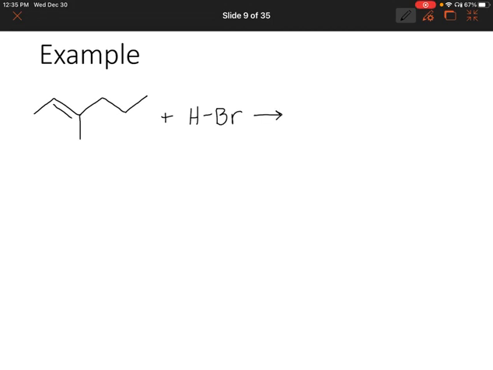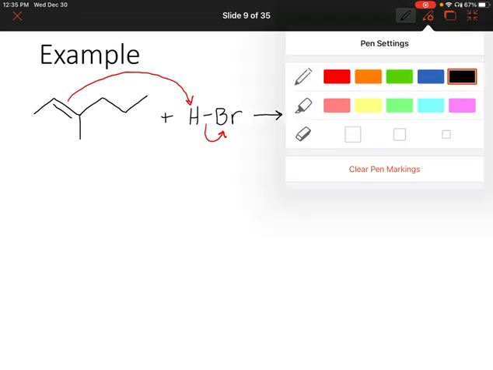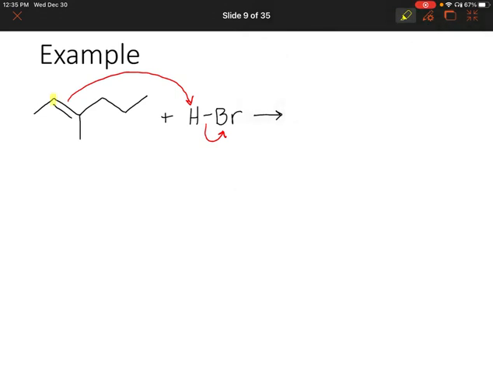All right, so we know that the nucleophile, the pi bond, is going to grab onto a hydrogen, and then electrons will be left behind on bromine. And again, we have two possible locations where the hydrogen could add. So let's draw those both. So let's say the hydrogen adds to the carbon on the left, and then we'll draw what would happen if the hydrogen adds to the carbon on the right.